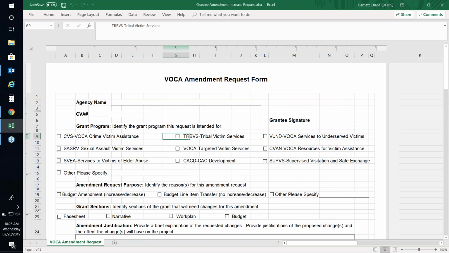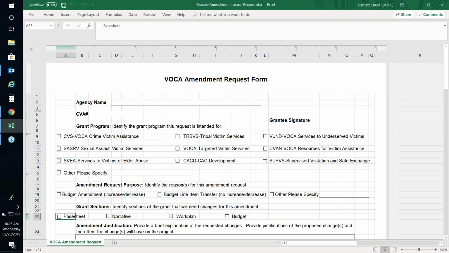So you can check mark whichever boxes you feel you need to have opened in your amendment so that you can actually make changes to it. I'm probably just going to open the face sheet and the budget automatically for everyone. If you want the work plan, go ahead and click it. I just keep forgetting to do it. And so this was a way to remind me, so I didn't have to just think about the fact you wanted it. I knew you wanted it. It's right there. But it doesn't truly matter.